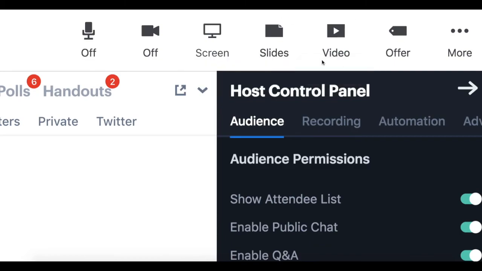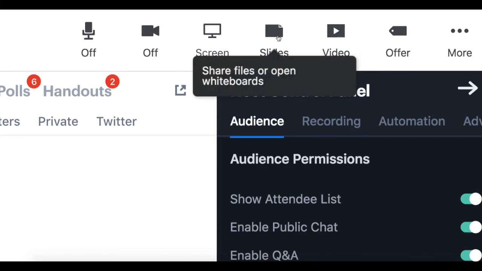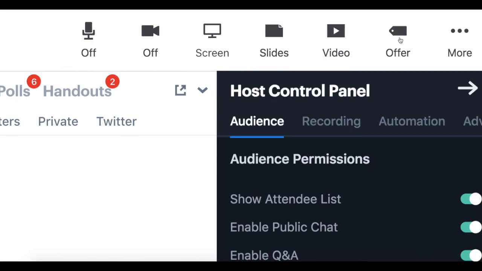And then all of that content that I was able to preload, so any slideshows, any video content, and also any offer pop-ups that I wanted to share. All of that is ready and waiting for me in queue. All I have to do is click on one of these buttons to open the file, and then I just click open on the file that I want to share, and it will just go right into my presentation screen.